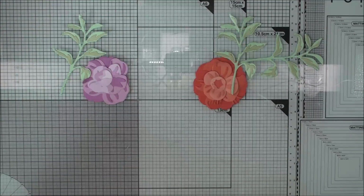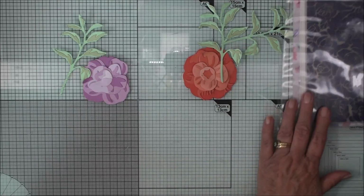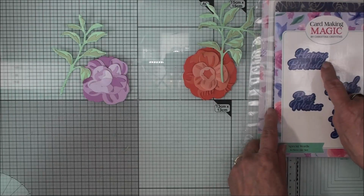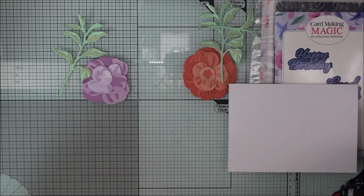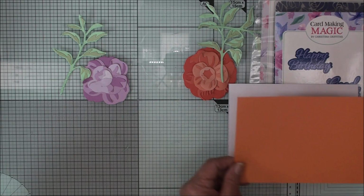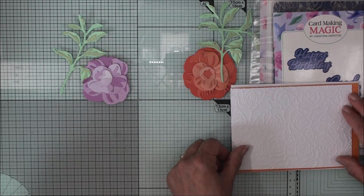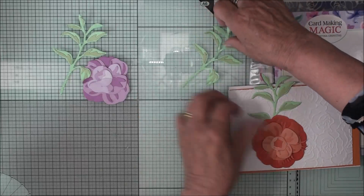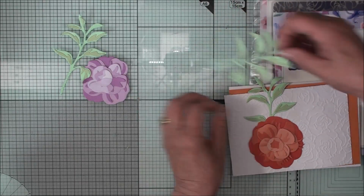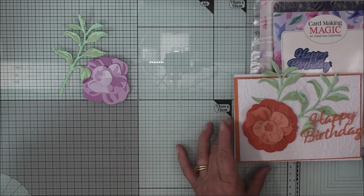So now that we've got the flowers made, we're each going to create a card, and for my card I'm going to use the Perfect Roses embossing folder and the Happy Birthday sentiment. My card will be in landscape, and I've created my mats and layers to go on the front. The top one I've embossed in the folder. I'm going to add the flower to the card and the leaves, and we'll put the Happy Birthday sentiment along there.